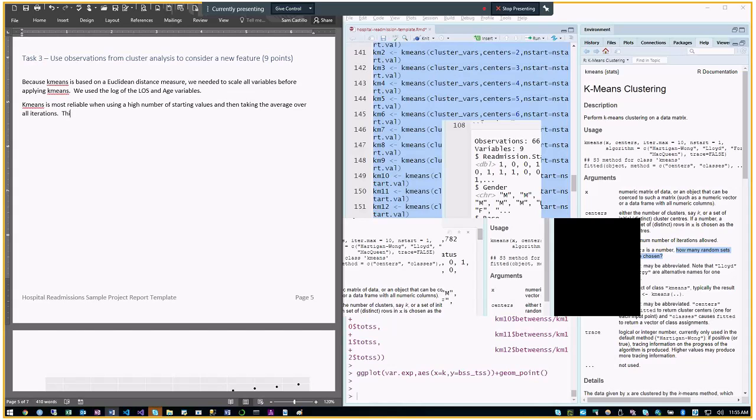This helps to prevent the algorithm from getting stuck at a local minimum. To fix this, I set nstart up to 20, where it was originally 1, so that the results are more reliable.